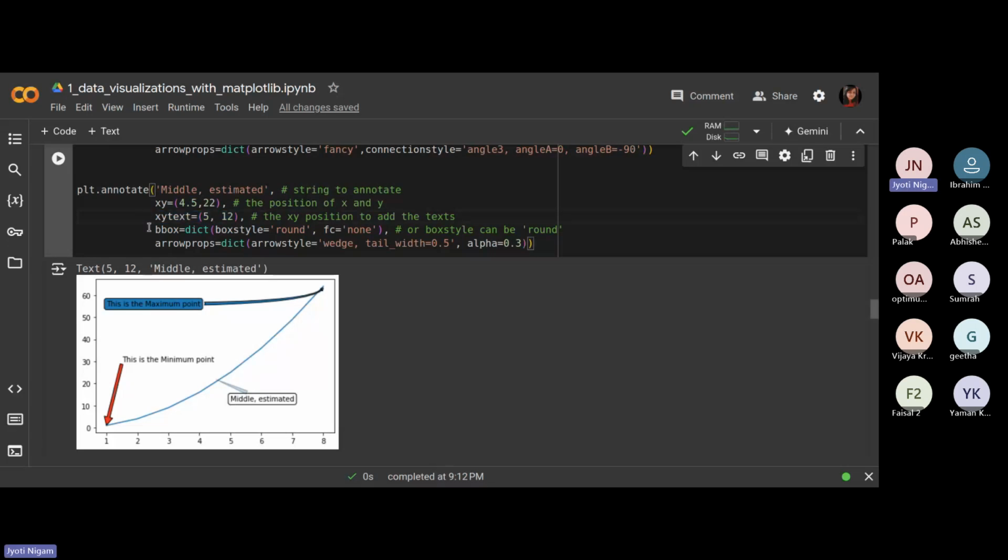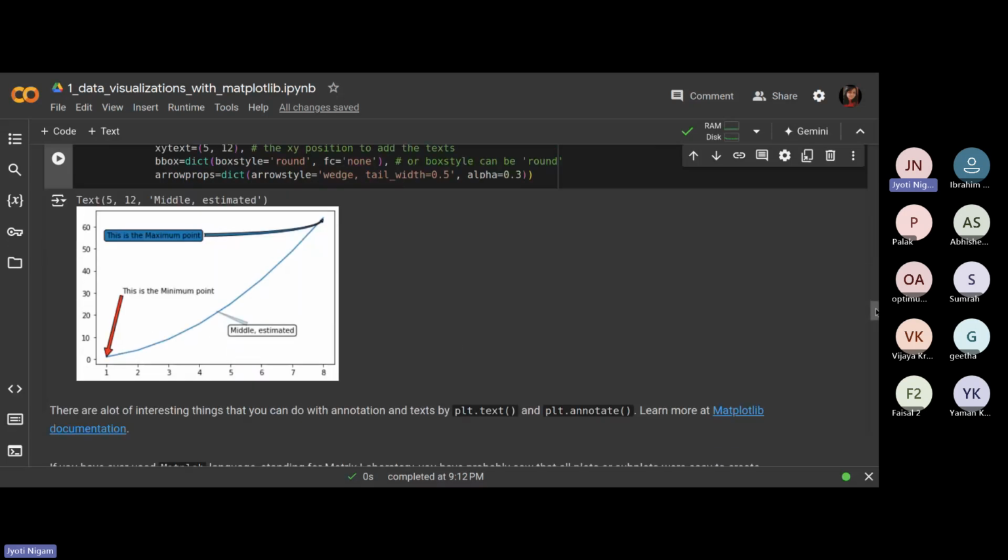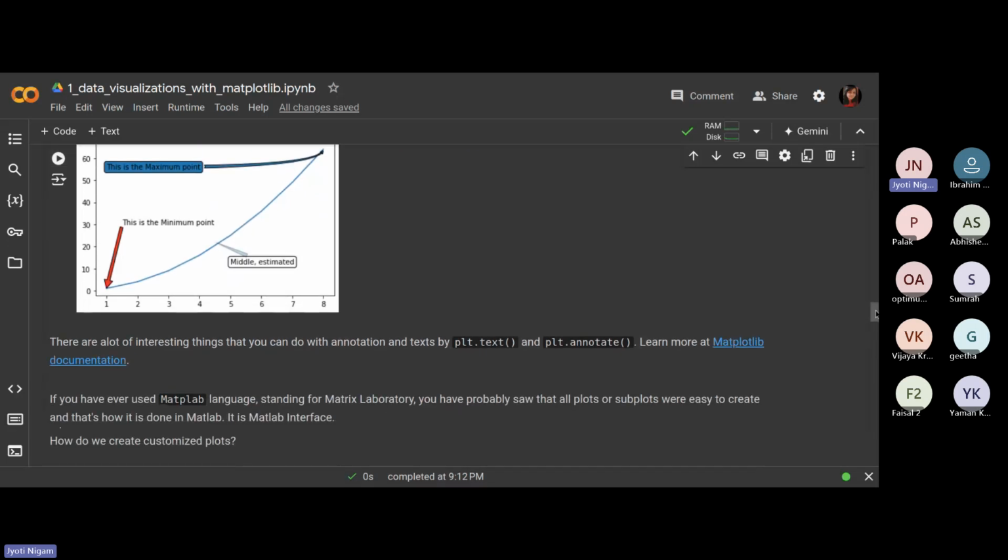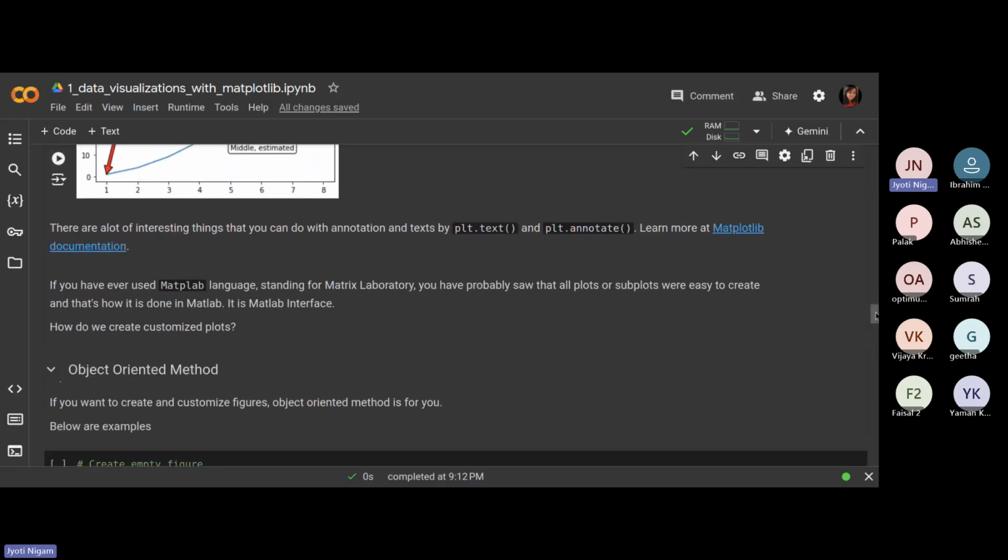Then you can provide some styling, like here the box should be rounded, and you want the arrow to be of wedge shape. So you specify the shape, specify the color, and then you see this beautiful graph here. This is how you can provide more information within your graph, and we do use them quite often.